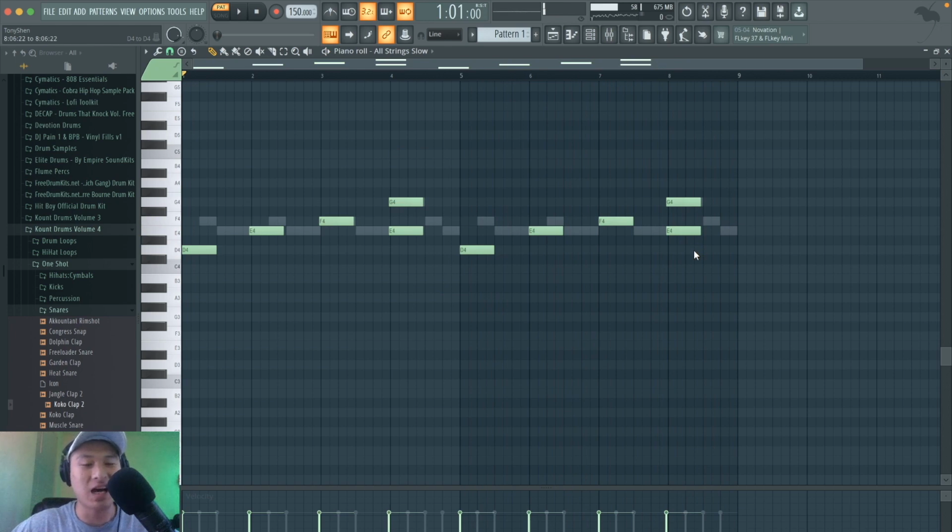I'm just fixing the timing of these notes a little bit, because if you notice, when everything was on grid, it sounded like some notes were coming in a little bit late. So I'm dragging the notes a little bit forward to compensate for that.